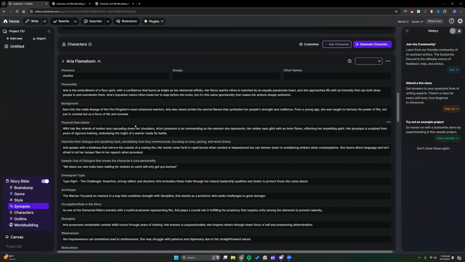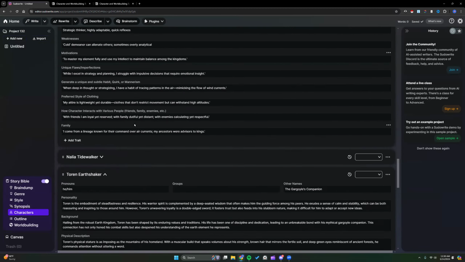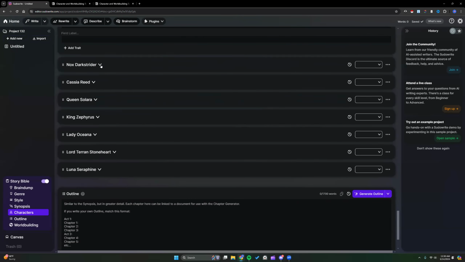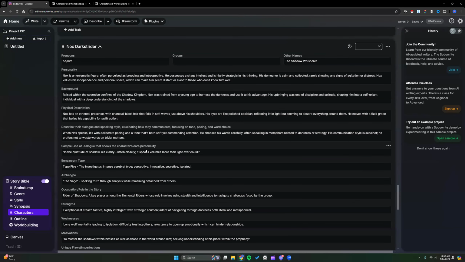Right, something else that is fun to do. It already did my Nox character, but I'm going to actually delete Nox. Team, correct me if I'm wrong. Logic says if I delete this character, I will not be able to recover this at all, correct? No, it will go into your trash.